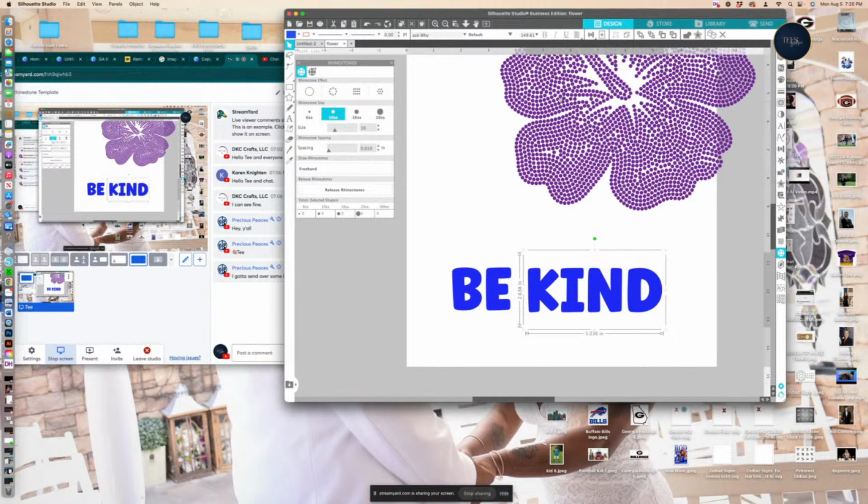And I also need to make up here a compound path as well, but I'll do that at the end. Object, ungroup. So now we have its true size there. And then we are going to make that back a compound path as well. Okay. And hopefully we're going to have enough space.